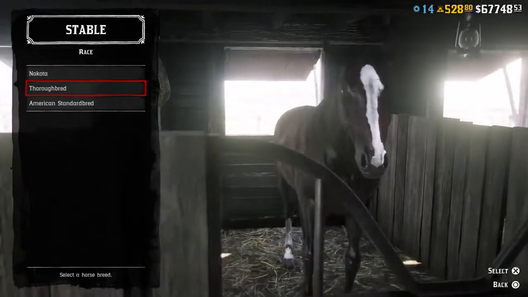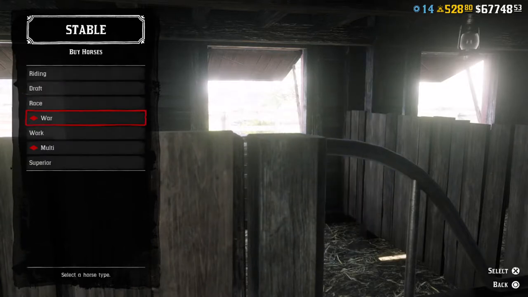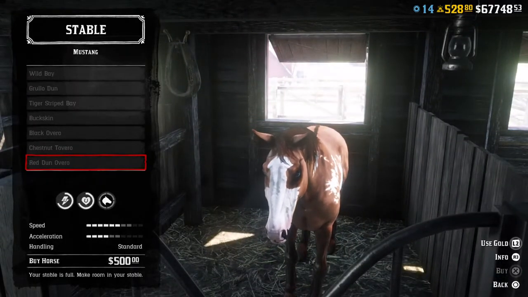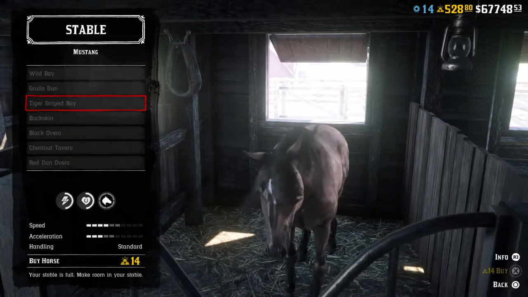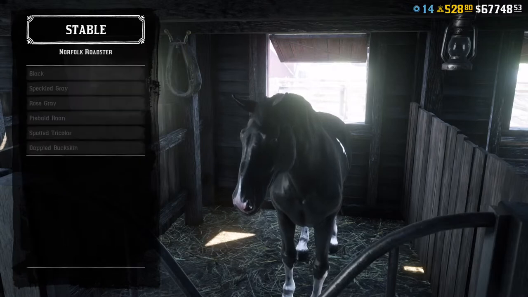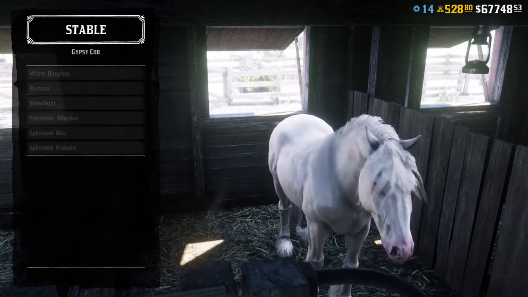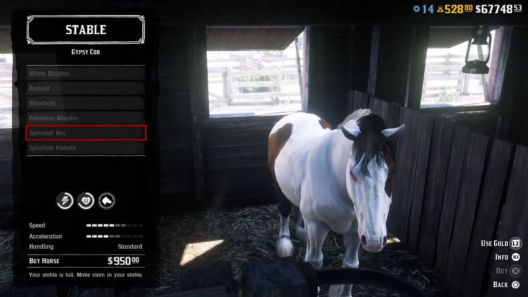Thoroughbred is a really good horse to have. I don't know if it opens right at the beginning. Mustangs are really good horses. They have pretty good stamina and are able to run. As long as you feed them and keep them clean, you're good. The Norfolk Roadster is a good horse. Once you level up, this is a good horse to have too. These horses are good for bounty hunting. They have different categories for what horses you use.